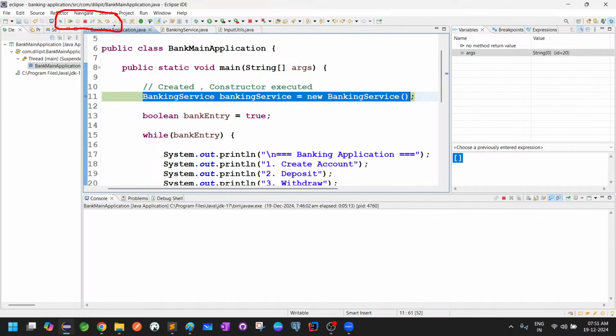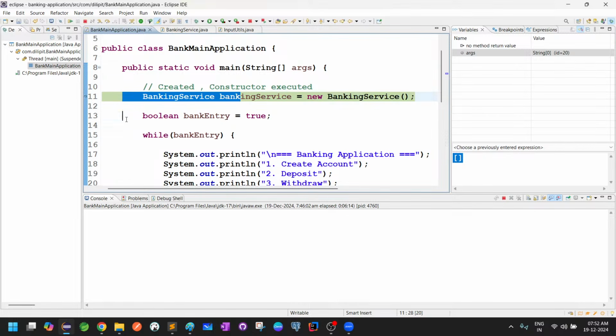In regular run mode, these symbols will be disabled. And here you have to remember this variables window. Here you have to observe what's happening. Now see, JVM is still waiting for you. JVM has not executed the constructor because you have taken control of the JVM. Now JVM control is in your hand.